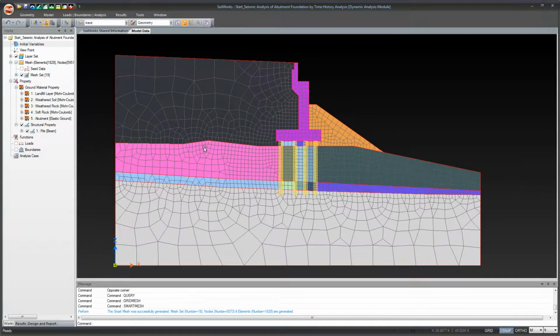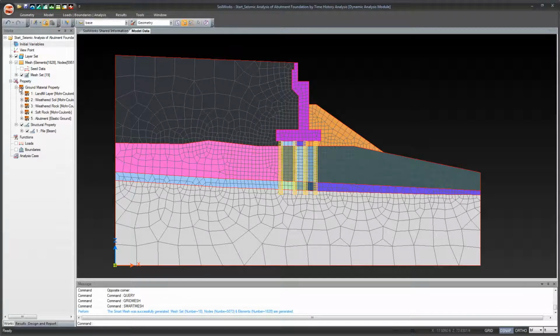So, once again, even for those of you who are very experienced with finite element modeling and are used to the old way, this way still may be of very good use to you. Let's say, for example, you don't feel like having to go step by step to create your meshing. You can just use the Smart Mesh option, and you'll have a very efficient mesh set created for you within a matter of seconds. Okay?